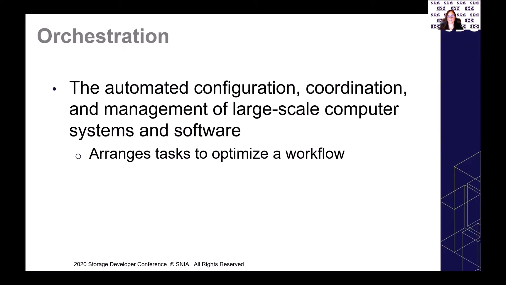So what is Orchestration and how does it relate to Automation? Automation, generally speaking, means completing a single task or function without human intervention. Automation makes traditionally time-intensive manual processes both more efficient and more reliable by removing human error. Orchestration, on the other hand, is much more about managing an environment using a series of tasks or workflows — orchestrating the scheduling and integration of automated tasks between complex distributed systems and services to streamline interconnected workloads, repeatable processes, and operations. So while automation refers to a single task, orchestration arranges tasks to optimize a workflow.